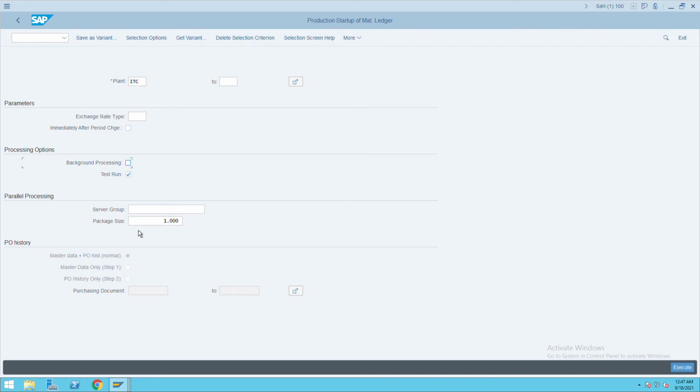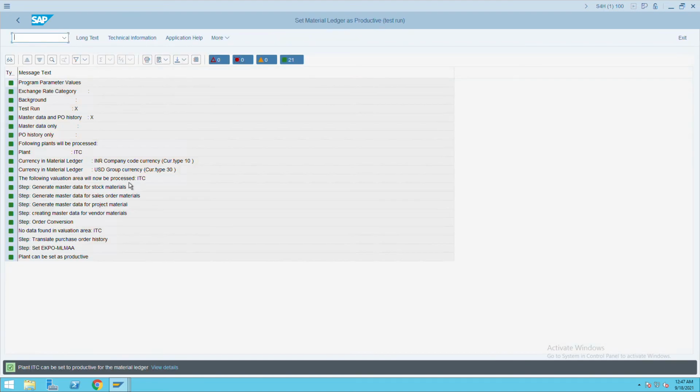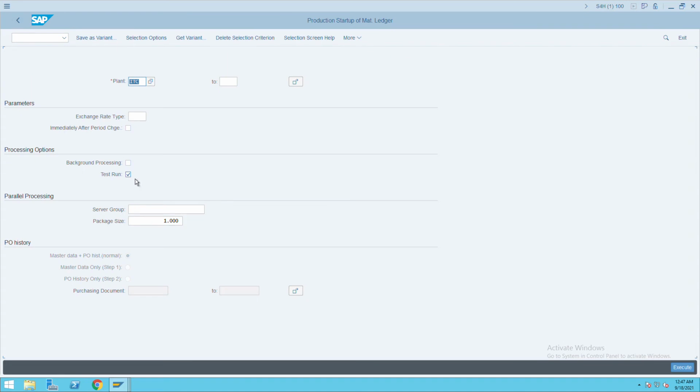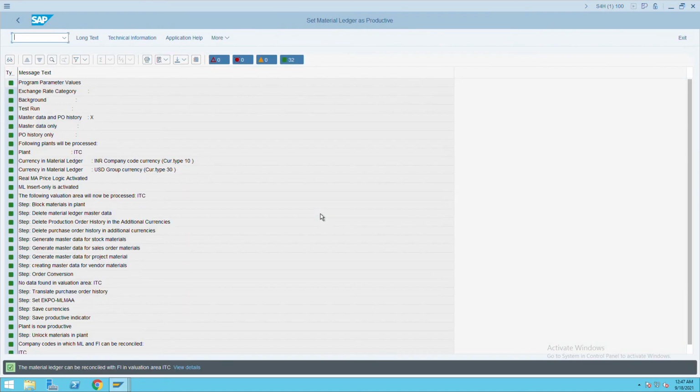We'll execute in the foreground only. And just give this information and start executing it. First we'll run in the test run mode. So everything looks fine. Go back, remove the test run and execute it. So we have run that in the foreground mode.